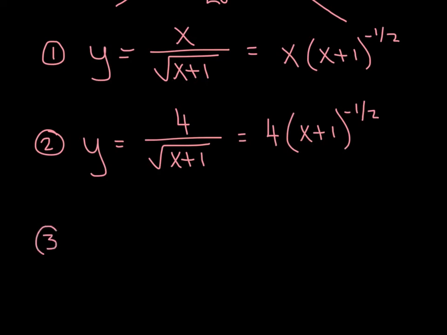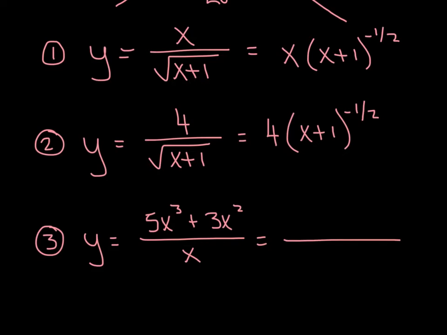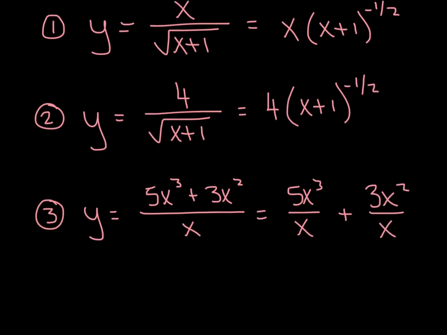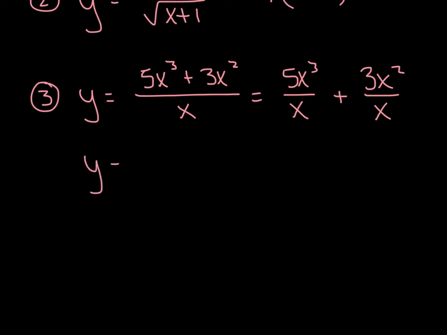The third example is one of my favorite ones. I want you to consider a binomial or a trinomial in the numerator, like maybe 5x cubed plus 3x squared, and maybe it's being divided by x. I call this, we're going to make like a beaver and split it up. In other words, whoops, I definitely don't want that fraction bar, that's what I'm trying to avoid. I'm going to break this up and say 5x cubed divided by x plus 3x squared divided by x. And I think you'd all agree that that's a very legal move. And as we simplify that, it turns into 5x squared plus 3x.